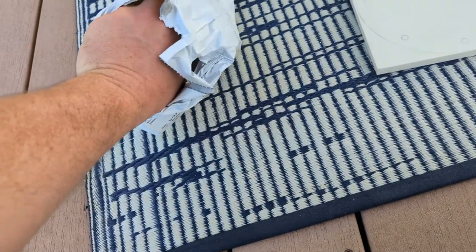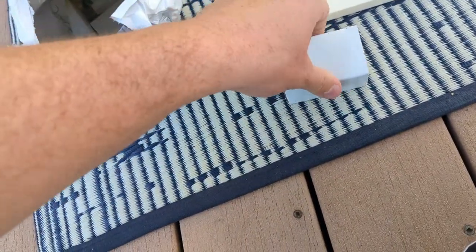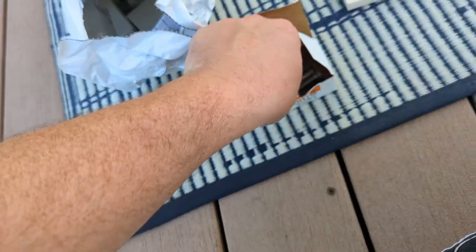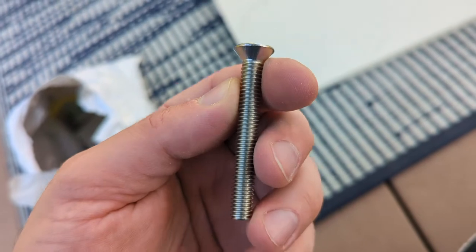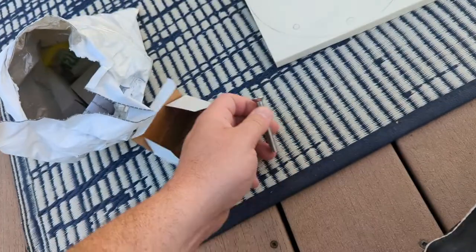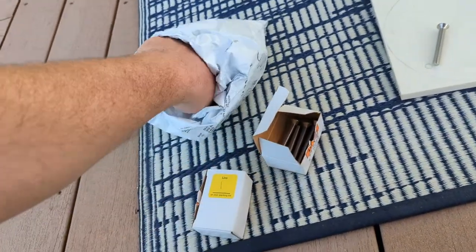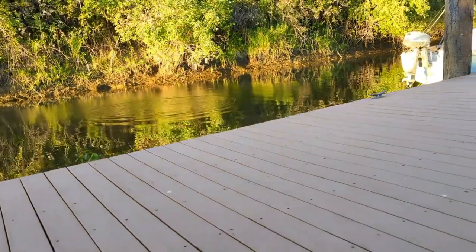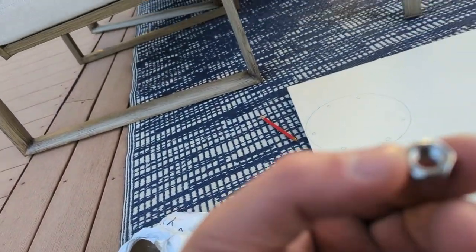I want to show you guys something. I have another dirty little secret to share with you. I love new hardware. Look at this stuff. Look at that. Oh, so pretty. So shiny. Oh, it looks so good. Got all of the hardware that we need for this job in this bag. Oh, a fish just jumped right there. Look at these. Beautiful.